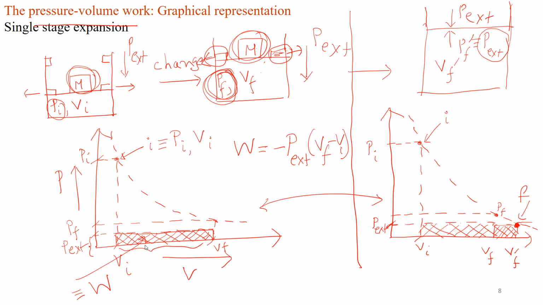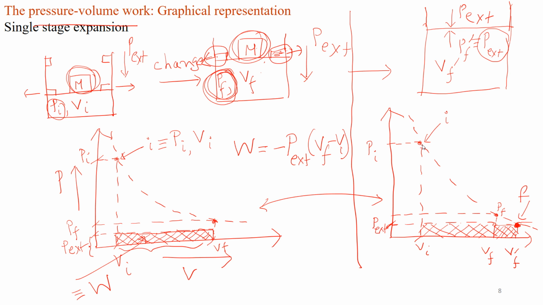In the first case, the external pressure was slightly lower than the final pressure, and this we did because there are two pins adjusted, so the piston could not be moved further. Although the pressure of the gas was higher, it was forcing the piston to move, but it could not move because the pins were there. And if we remove them, then the gas will further expand, up to a point when the pressure drops to the external pressure.